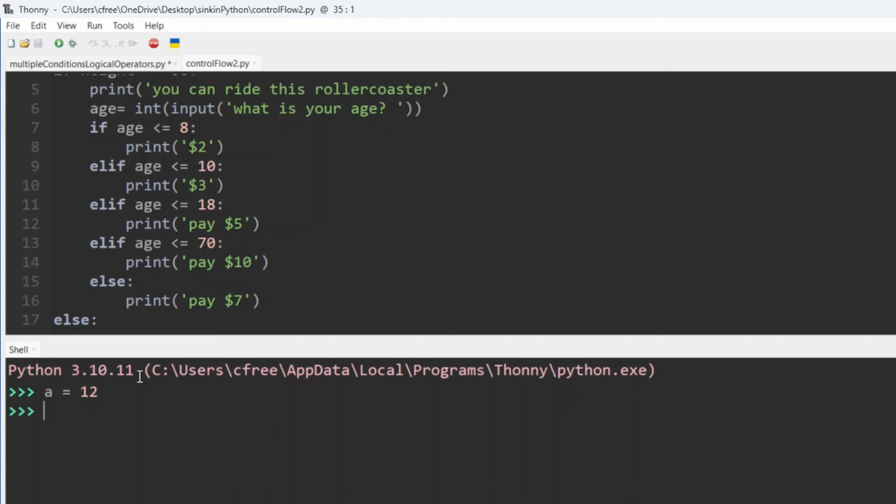Okay, down here we can ask, is A greater than 13, which would be false. Is A less than 13, which would be true. That's basically what we've been doing already with our control flow. But let's look a little bit deeper here and see what we can do with these logical operators.